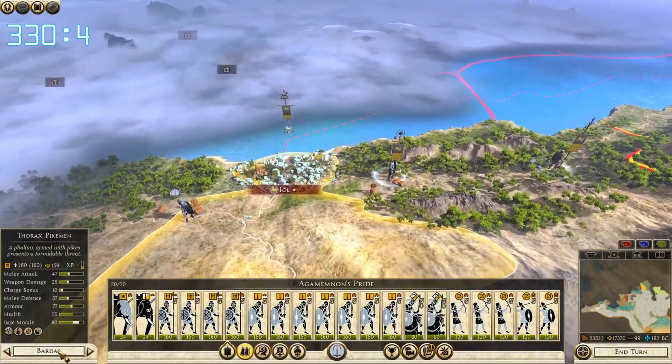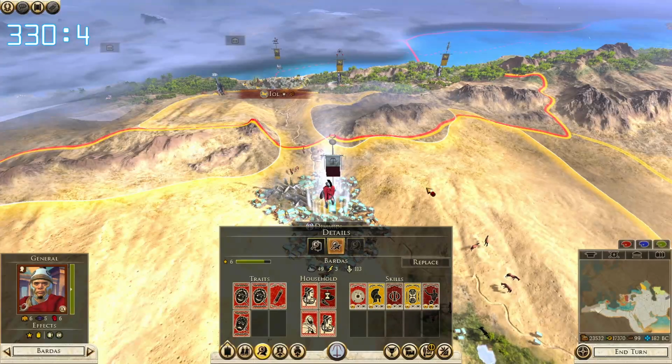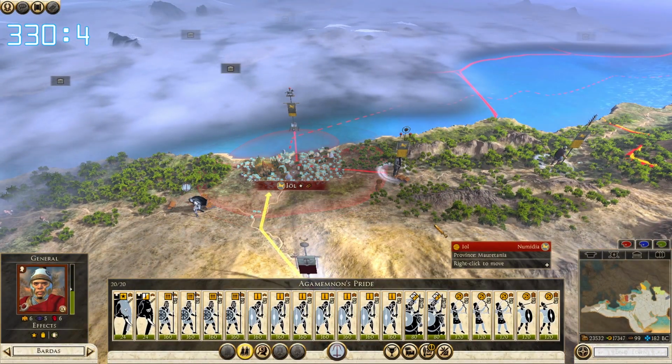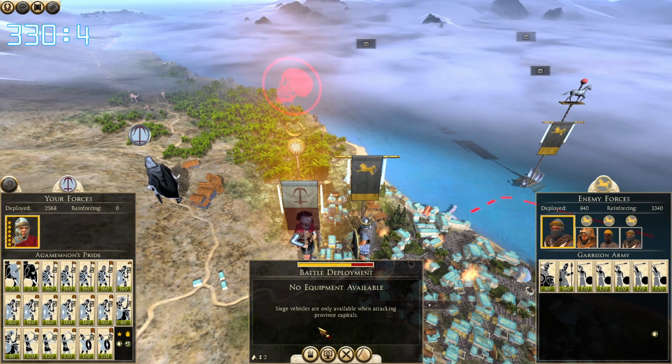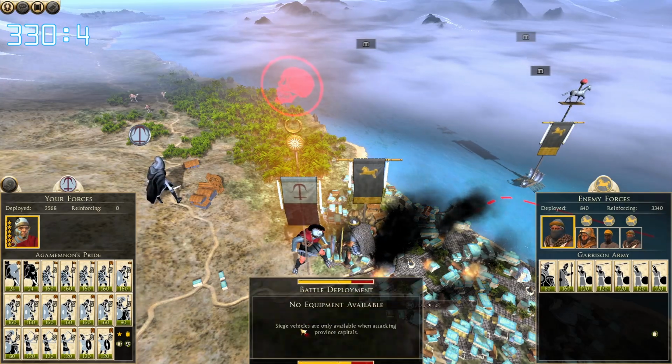We have a decent general here, Bardas. What rank is he anyway? Rank 6. Okay. Get him cultural conversion and take Eel. Let them cower like kennelled dogs. Now we can even not resolve this. But losing 50%, huh? Not so good.